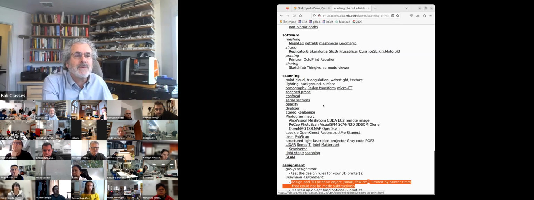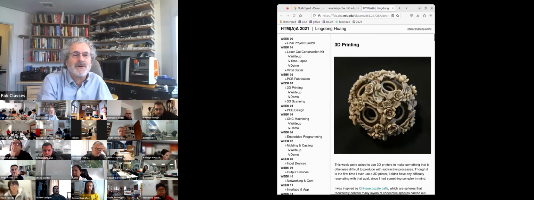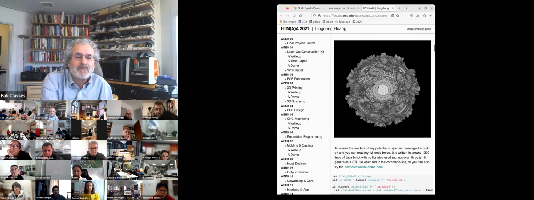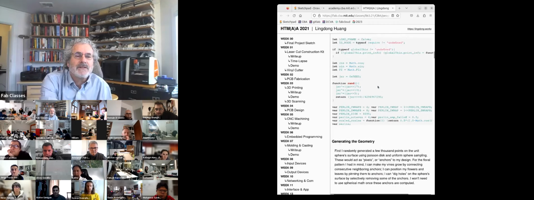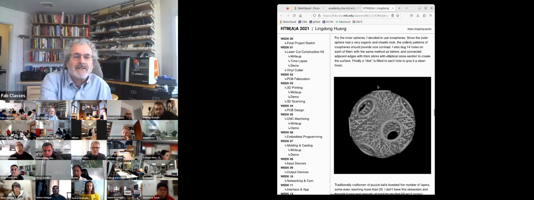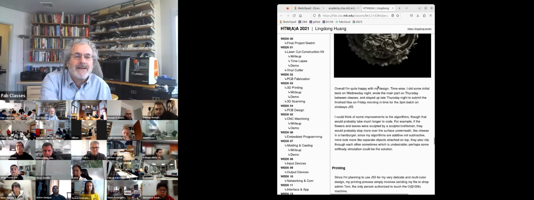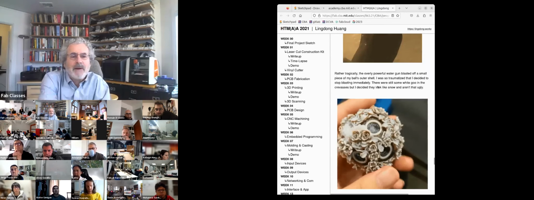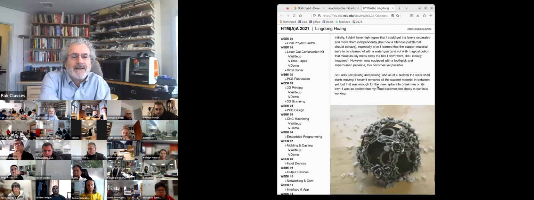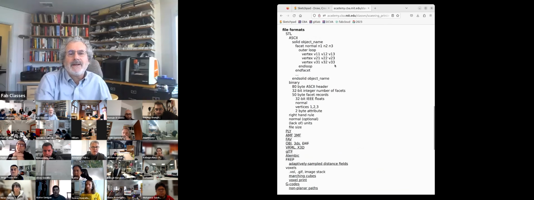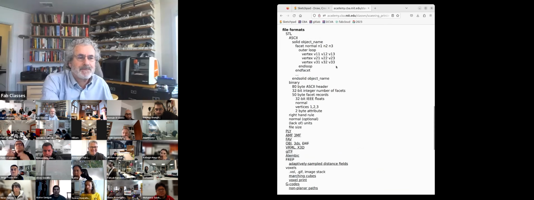And the assignment for this week was done by Ling Dong, an incredible student. So this is his homework for the class. And you can clearly see how it's not something you could make subtractively. But not just that, all of the code to make this is on this page. And so he's a good programmer. And so each week in the class, rather than using a CAD tool, he wrote a program. And so all of his code to do it is on the page. And this was done with one of the Stratasys PolyJet printers with a soluble support to make this incredible part.